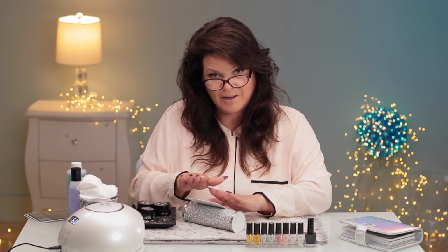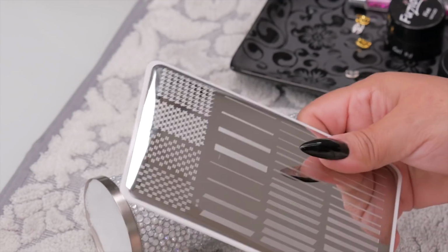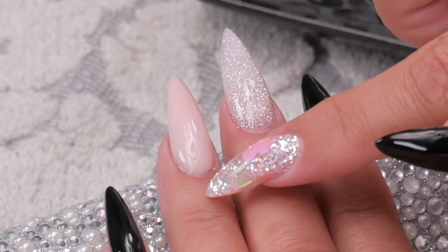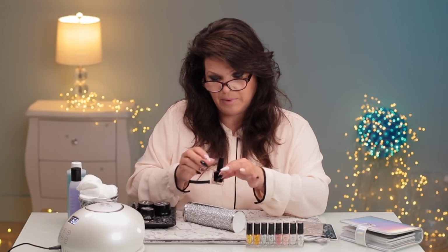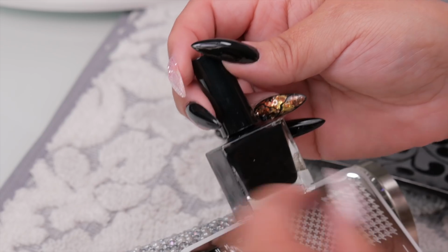We're now going to create a backdrop so that gem just pops. Let me start with the stripe. This one I'm really excited about. So I've got this pink nail, as you can see. So I'm going to put the stripe right down the center, smack dab in the center. I think I'm going to do that in black. I always get black as the big jar because you use so much black. Black and white are the biggest jars I buy.